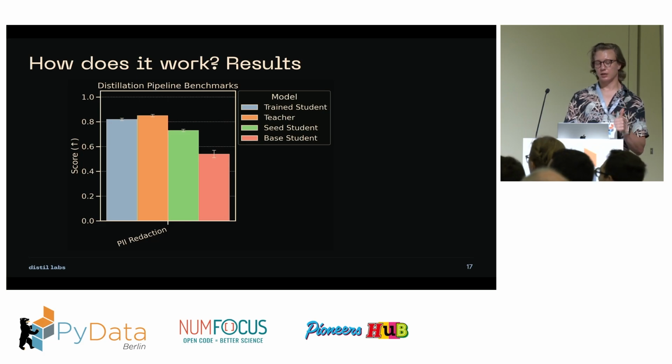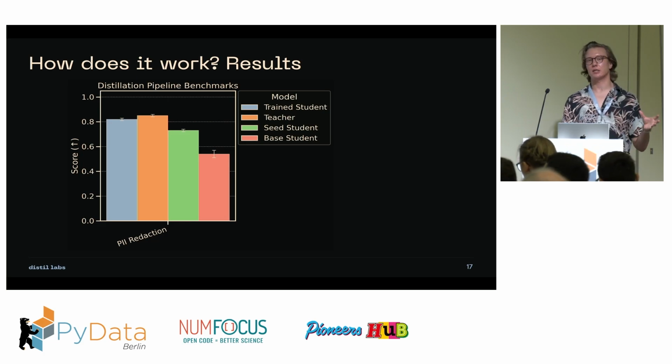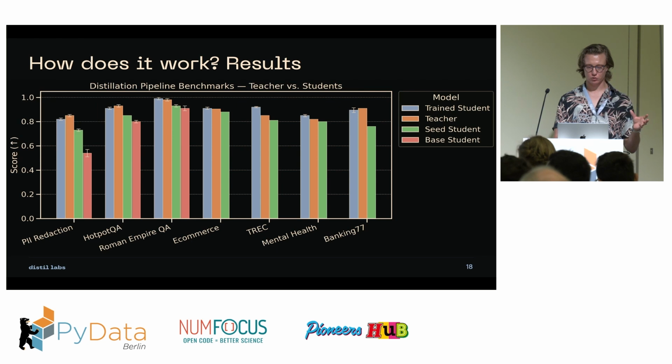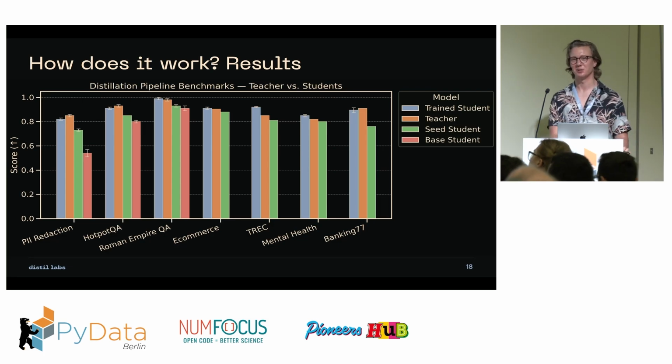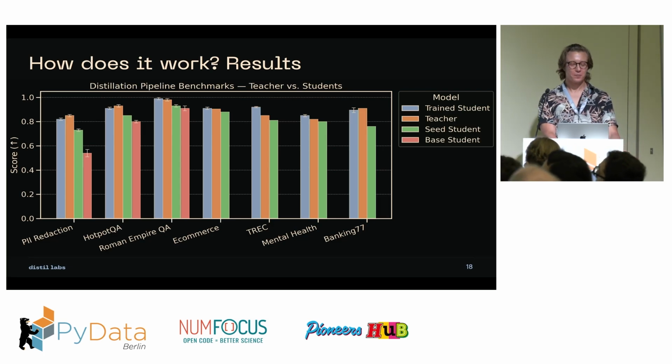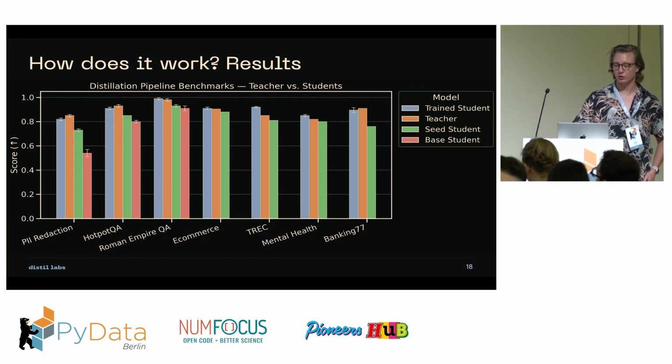One final thing: this was just one example, but what I wanted to show you is that this works across quite a few problems. We have this benchmarking set with very different data sets. I'll show you where the details of those data sets are if you want to follow that, so don't worry about it. I didn't make it up. But the idea is that we run the same evaluation of the trained student, teacher, seed trained student, and the base student, the untrained model, on quite a few data sets.